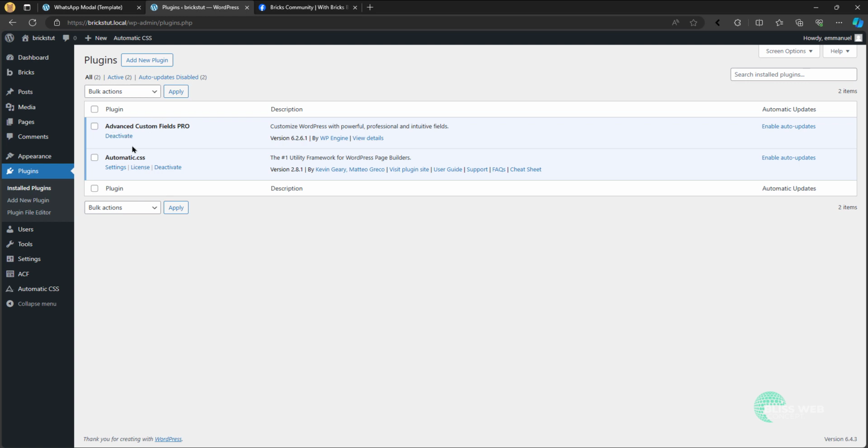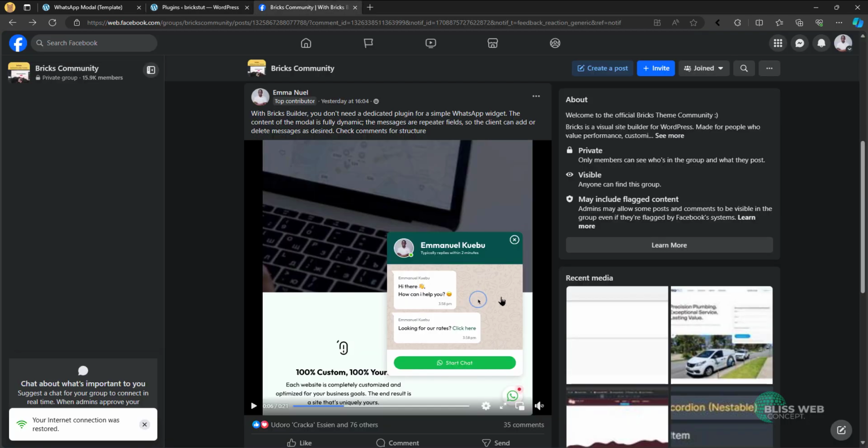As you can see, I have only two plugins installed: Automatic CSS and Advanced Custom Fields Pro. You don't really need these two plugins to create it, but Automatic CSS, as we all know by now, just helps me speed up my workflow. And ACF helps us make the messages dynamic.